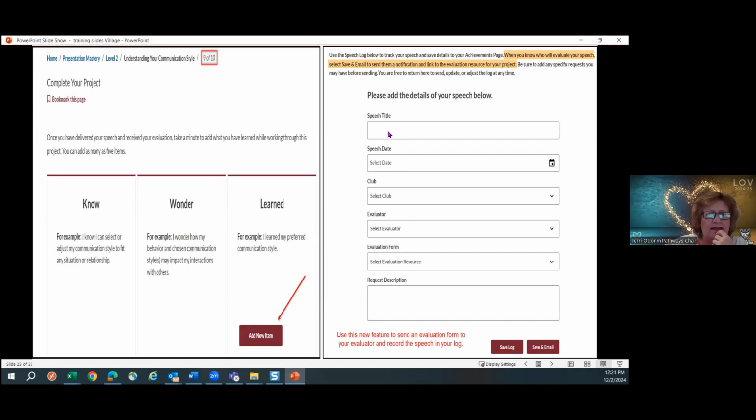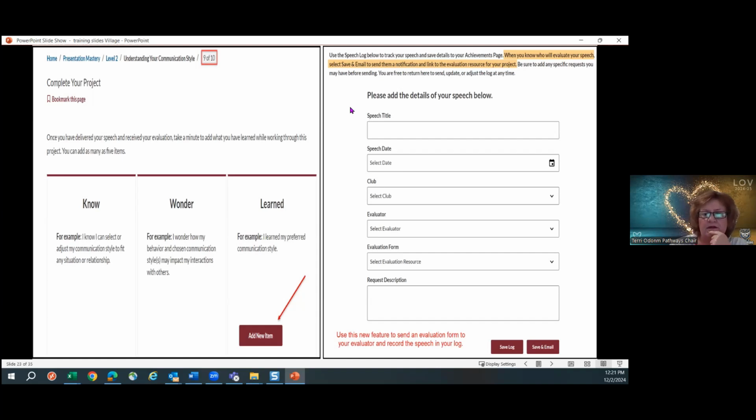For me, I have done speeches outside of my club, and I've never had any problem getting that back, because if it's a paper copy and I'm going to visit that person, I get it when I leave. But if you don't go in person and you're relying on the email, having the information in the description would help you later, so you don't always have to remember. If it's a virtual situation and that person is not there with you, then that's definitely something you would keep track of.